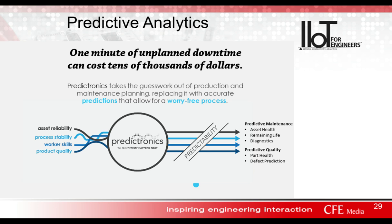And most importantly, with the quality inspection equipment out there, the CMM machines, the X-ray machines, thermography, and so on and so forth, vision cameras that have become an integral part of some manufacturing operations, product quality becomes an integral input into the predictive solution, because improving uptime is great, but everybody wants to reduce scrap and everybody wants to ensure a zero defect environment. And therefore, predictive quality has become a significant use case for predictive analytics in manufacturing today.